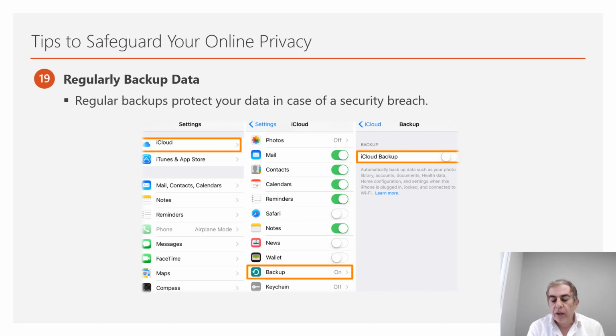Regularly back up your data. One of the most common attacks, I would say, is ransomware. Ransomware is where you click on something and you run a tool or some sort of malicious code on your system, and it starts encrypting all your data. And then something pops up on your screen and says, okay, your data is all encrypted. If you want to have your data unencrypted, you have to give us this amount of money, right? And then we'll give you the key.